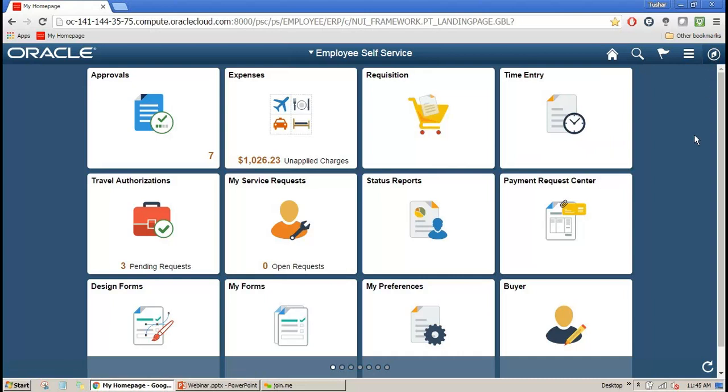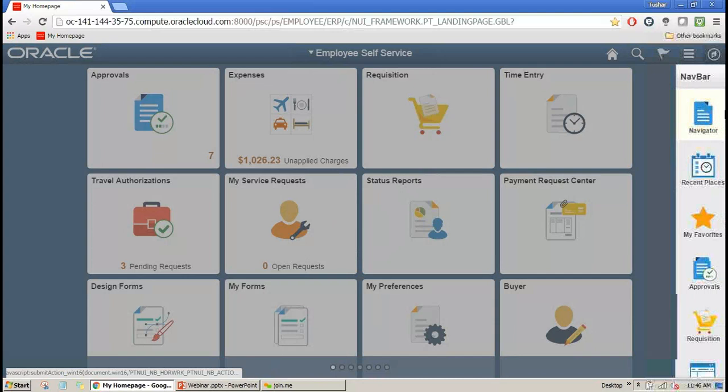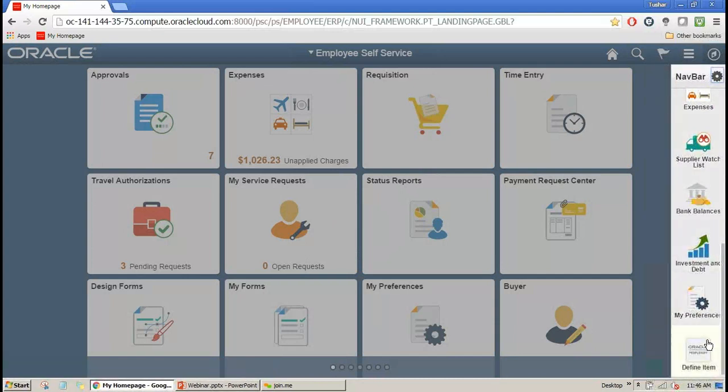However, like I mentioned earlier, Oracle's strategy is to encourage customers to use Fluid because of the ease of use, as well as it reduces the number of clicks in every transaction. And I can show you on the screen how you can still go ahead and use Classic if you have to.